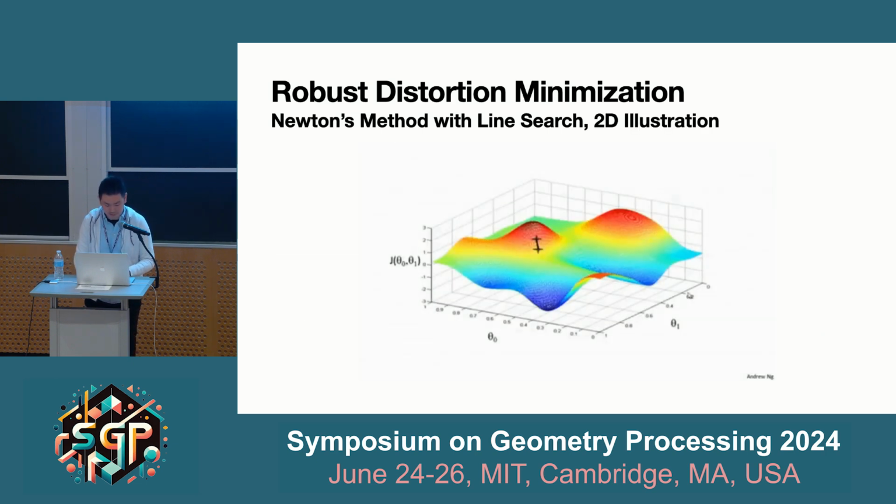So to illustrate it a little bit in 2D, the line search method just finds a search direction at each iteration, and then finds a step size that decreases energy, and then starts another iteration until converging to the local minimum. So to address the previous question a little bit, we don't check the second order derivatives, because with line search, we are trying to find locations with lower energy, and we won't find a local maximum in this way. And also, in numerical computing, because of rounding errors, it's very unlikely we find a saddle point. And actually finding a saddle point is even a harder problem in numerical computing.